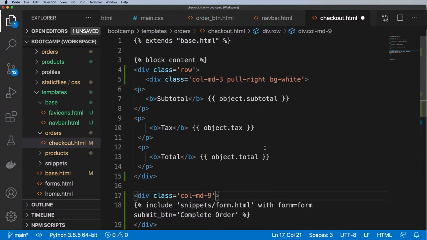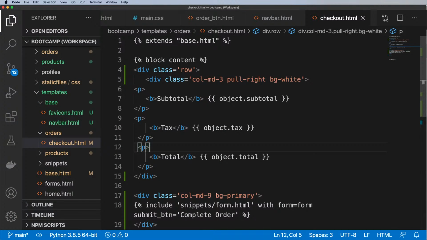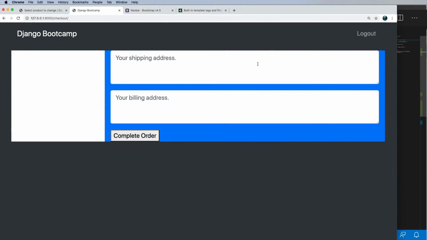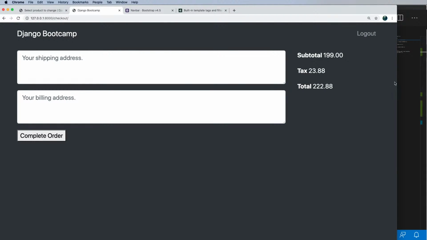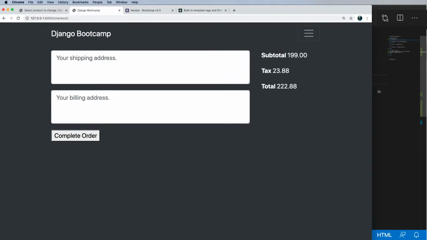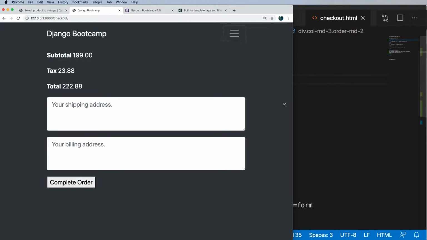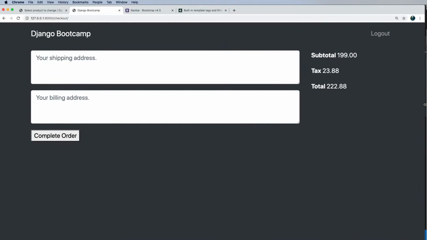I do have a whole series on this on my website that definitely covers all of these things if you're more interested. Okay, so let's go ahead and get rid of that. And what I actually want to do is change something called order and I think medium 2. So what that does is just change the ordering inside of this row really easily. And there we go. So now it's actually doing it as we expected, right?